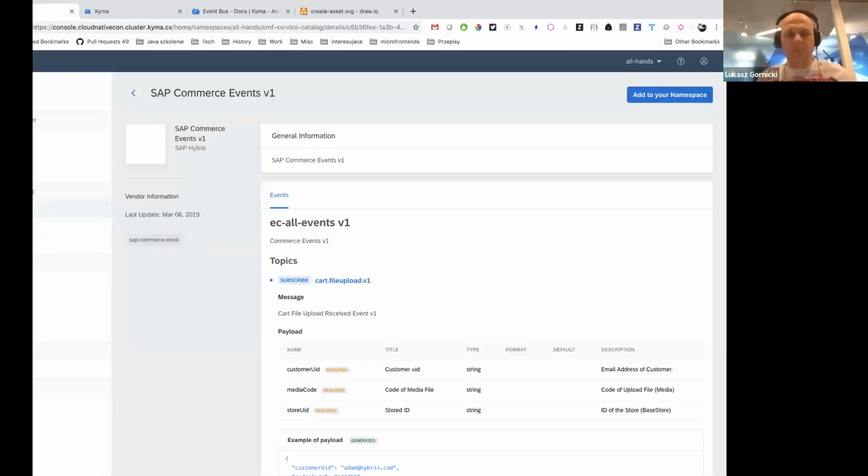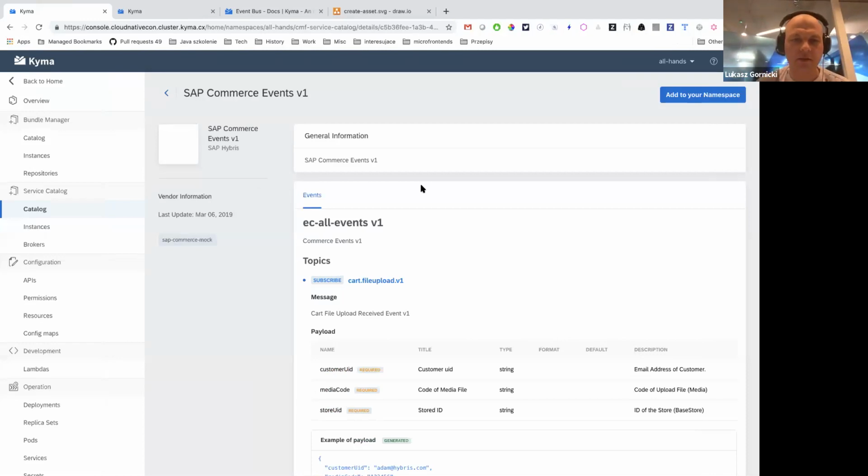So the purpose of this meeting is to give you an overview of how in Kyma we are using AsyncAPI in all areas of Kyma, but the most important part is the event registry, of course, that you also are thinking about in Knative eventing. So maybe a little bit of background.